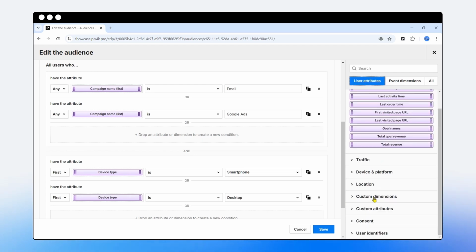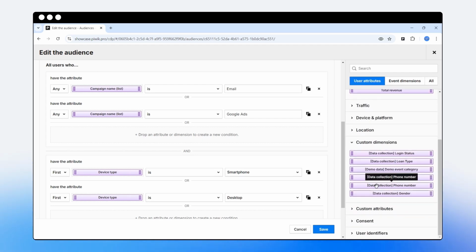Now, any custom dimension that is session scope custom dimension will be an attribute, and any event scope custom dimension will be event dimension. We'll get to event dimensions in just a moment. Moreover, we have seen custom attributes and how we can convert built-in attributes into custom attribute when we want to change the aggregation. So we did that with the campaign name. We changed the aggregation to a unique list, and that's why we have campaign name as a list.